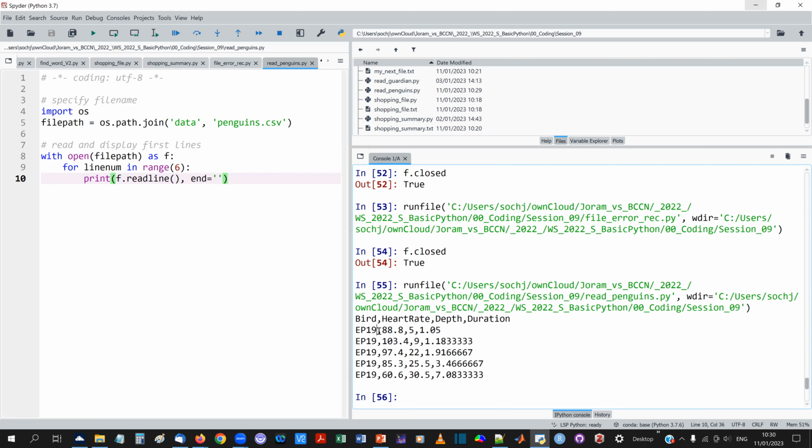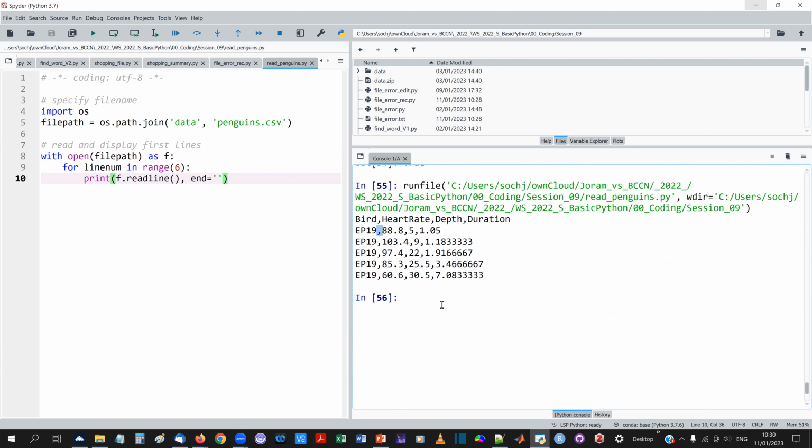So I was saying that this is delimited text. So the delimiter in this case is comma, and it indicates that whenever there's a comma, go to the next column, or this is to be understood as referring to the next column. So this file format is called CSV, or comma separated values.